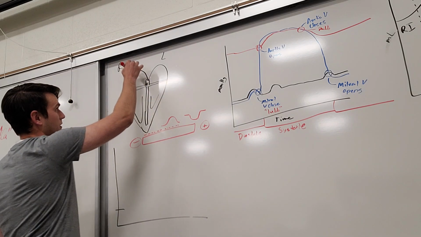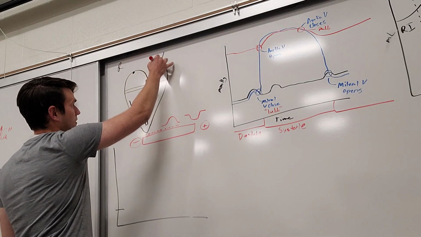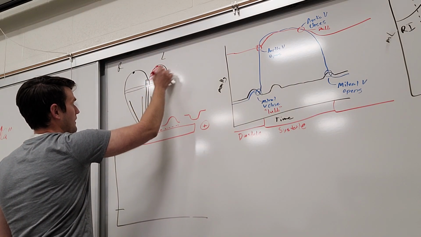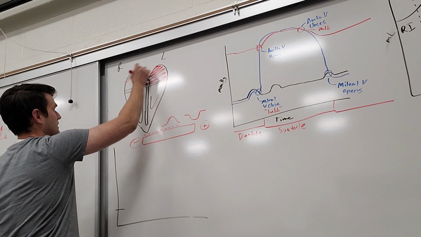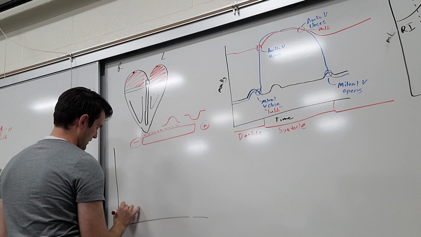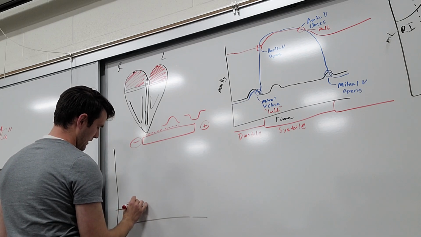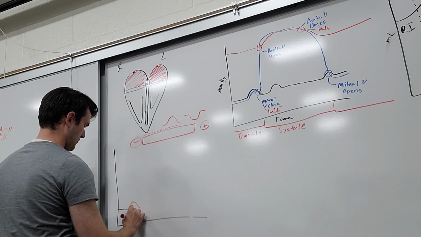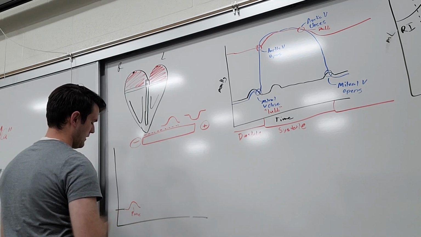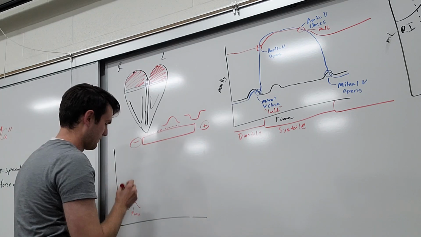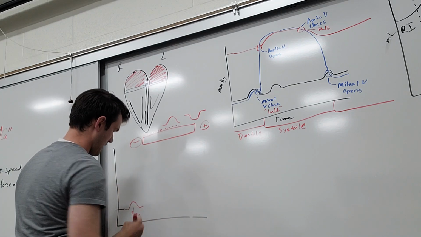In our SA node, it's going to cause our Lockman bundles to activate our left atrium. And those are going to depolarize at the same time, our atria. Okay. So it's going to cause that same hump there that we showed here. And this is what's called our P wave, okay? Now our P wave is just depolarization of our atria, okay? And it's going to flatten out there.